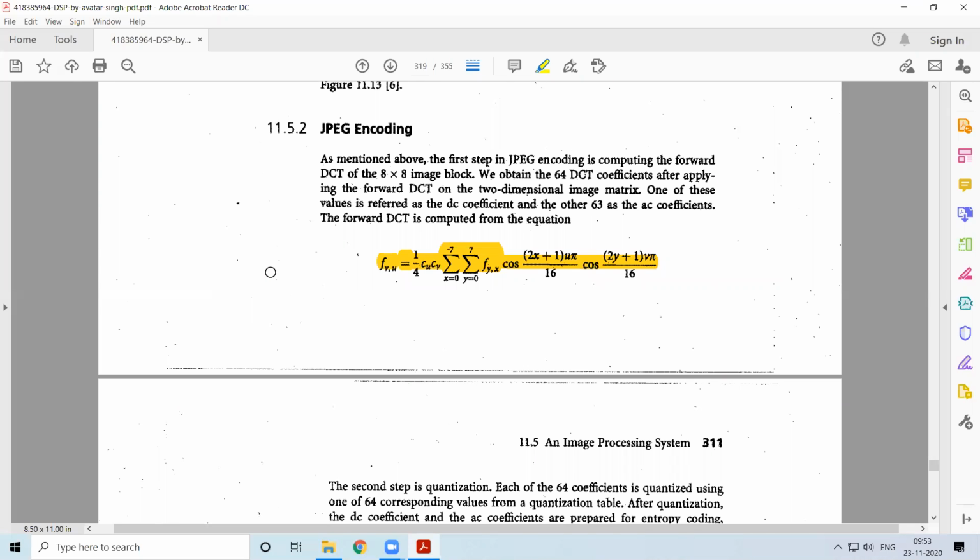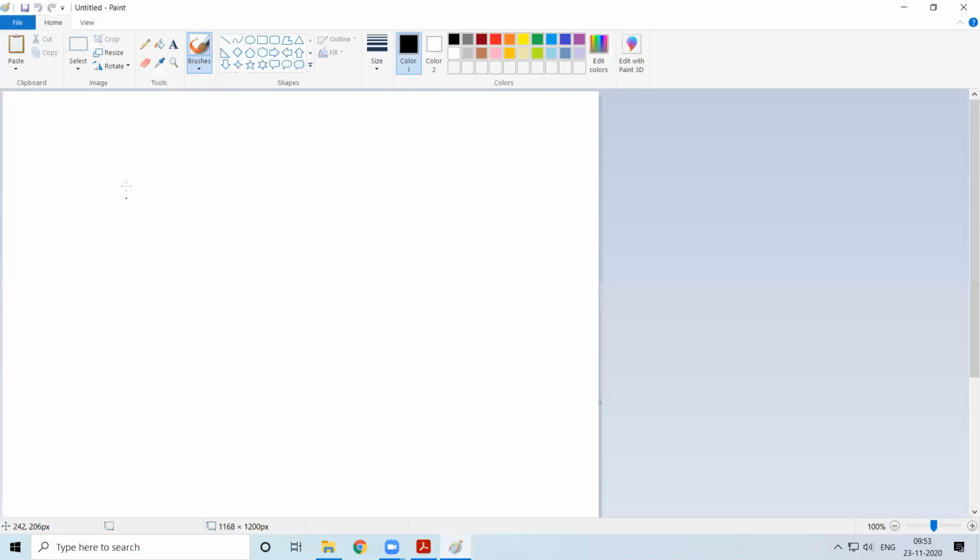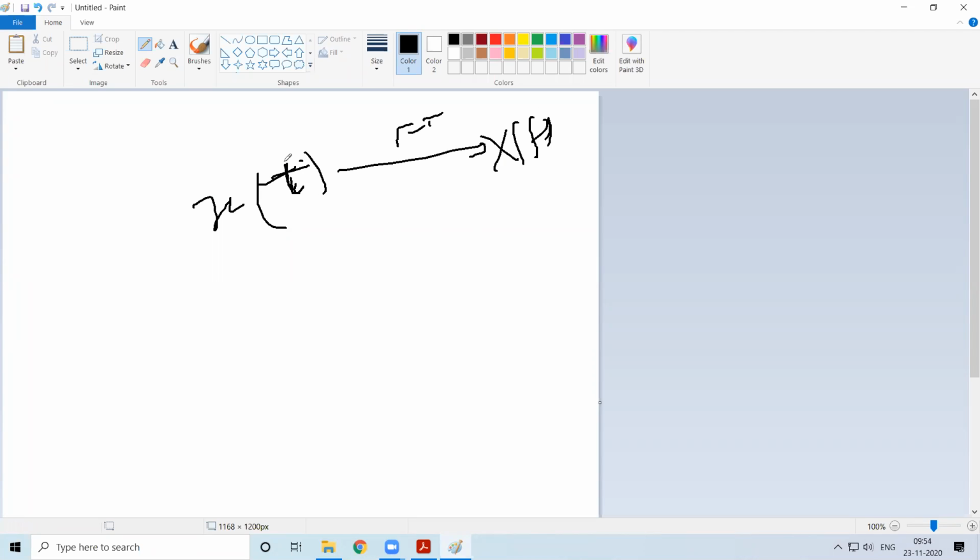In a Fourier transform, you write it in one dimension in this form. If you pass a signal f of x through a Fourier transform, instead of this, let us take a continuous signal, for example x of t. We pass it through a Fourier transform and we get x of f. So this t, the time domain, is transformed to the frequency domain. Now this is one dimensional, and an image is two dimensional.